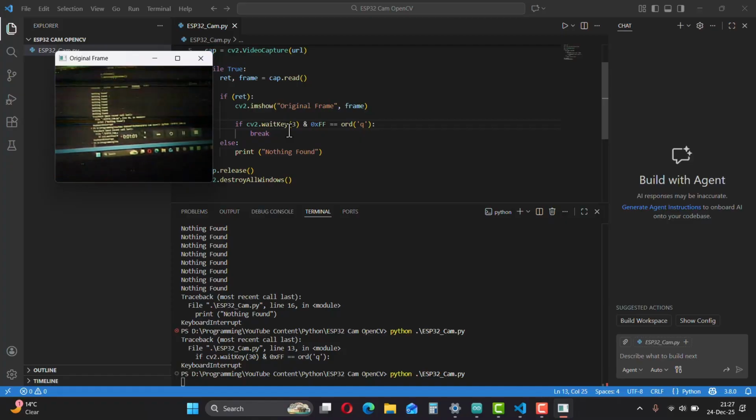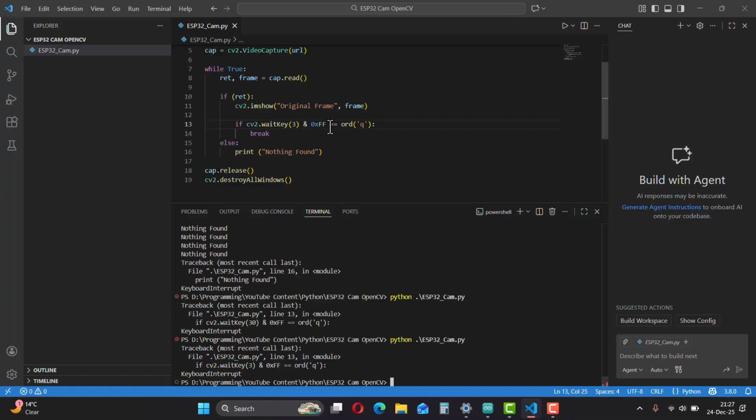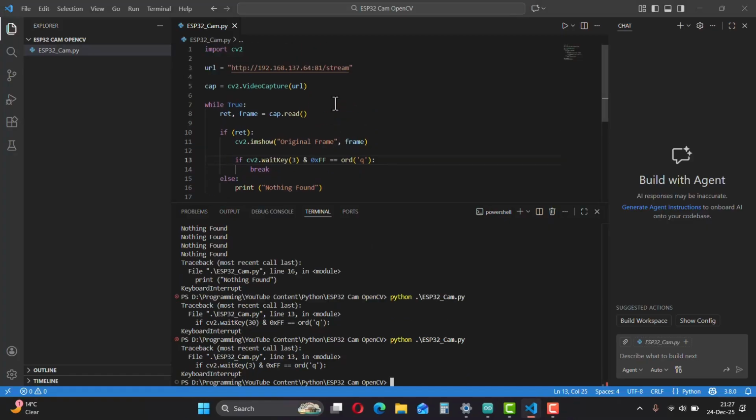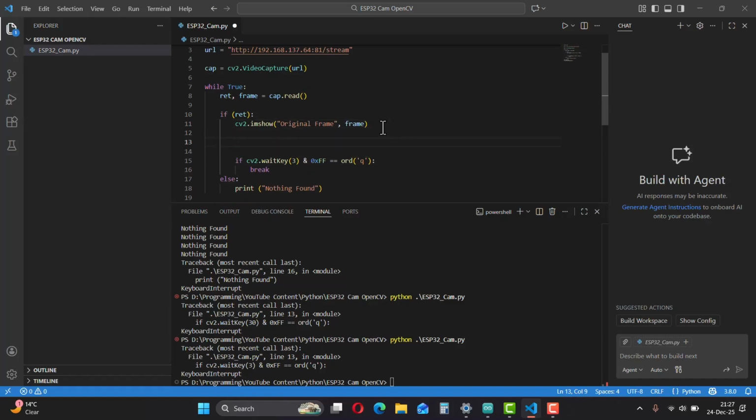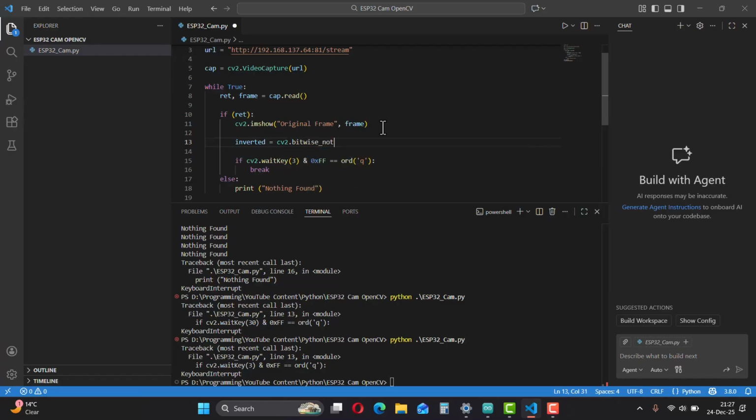So let's do a little processing. So close this window. And here, let me show another frame with inverted color scheme. So inverted equals cv2.bitwise_not and frame.